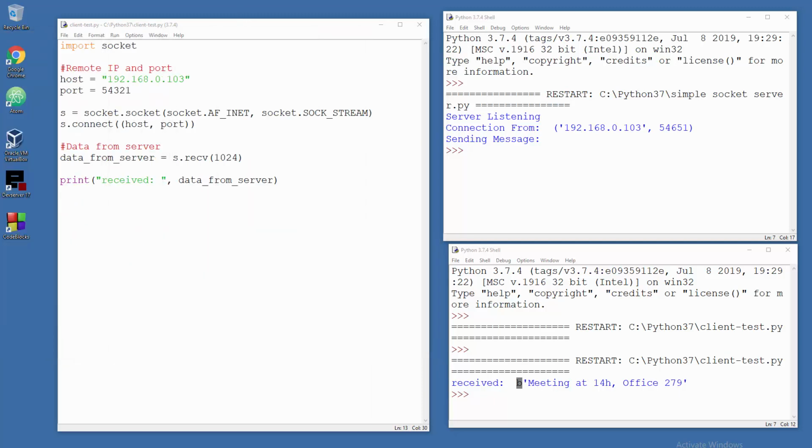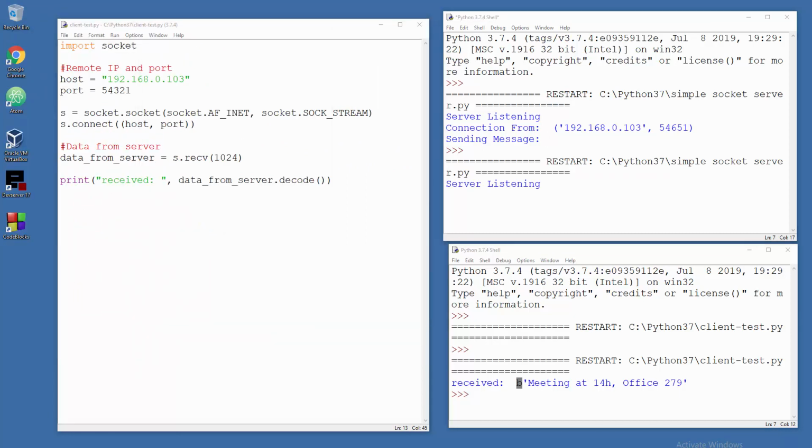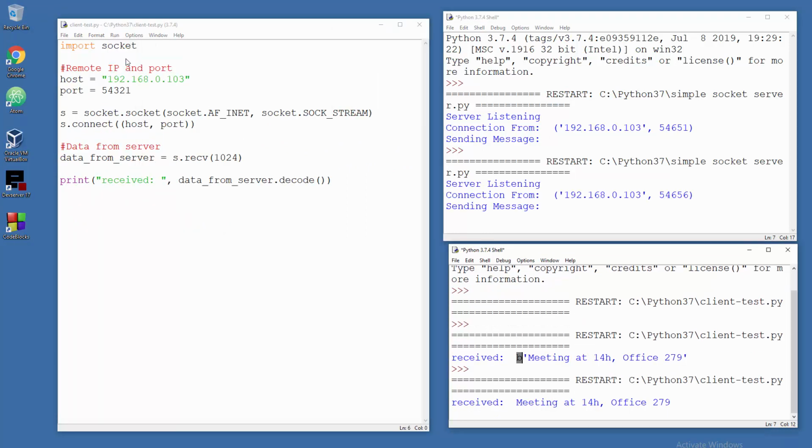So let's do that right here in the client, .decode, and save. That means we need to run our server again. Server listening, and we need to run our client again. There you go, so this thing works.